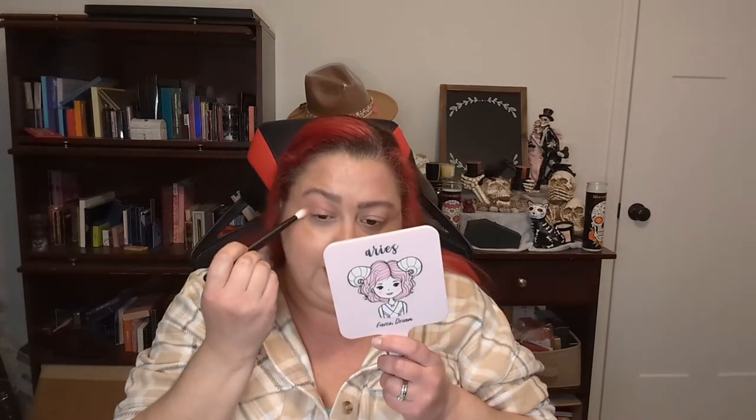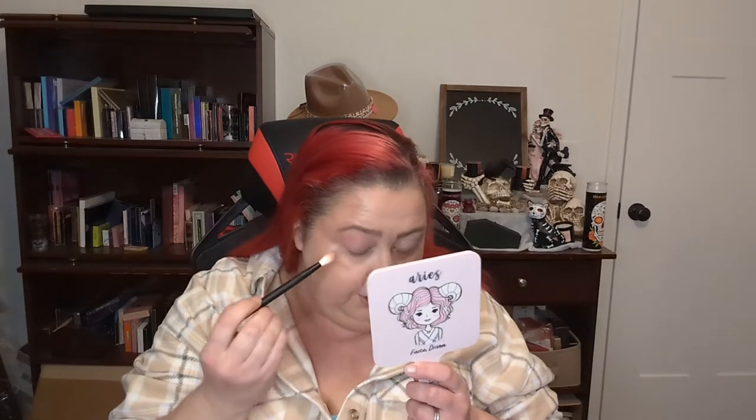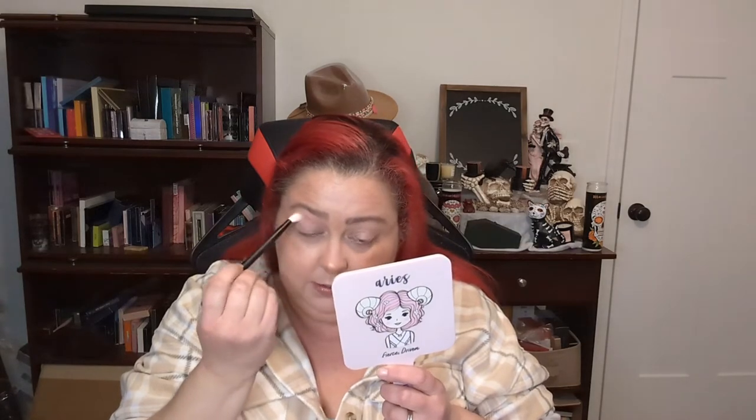He started acting a little different, but when you have four disabled cats, you can't run to the vet every time something is a little off, because sometimes, well, pretty much every day, one of them is a little off. But I really was kicking myself because I didn't think about it. But Wednesday night, when I felt like he's actually sick, this isn't normal, I was like, oh no, it's Thanksgiving. So we were pretty much going to have to wait till tomorrow, which will be Monday when this video goes up. Today's Sunday.